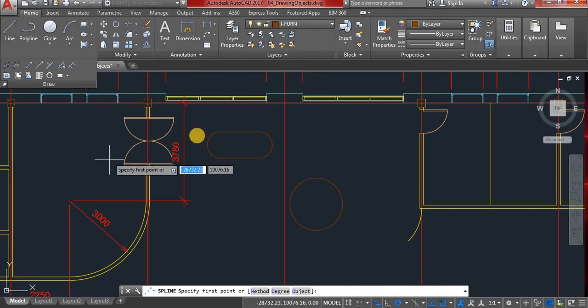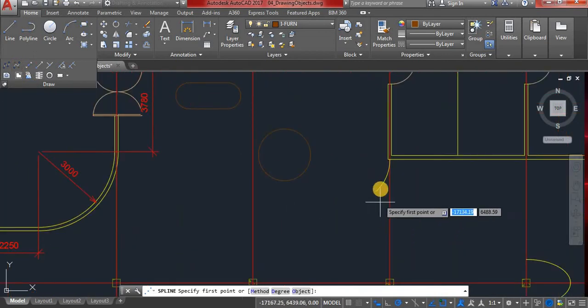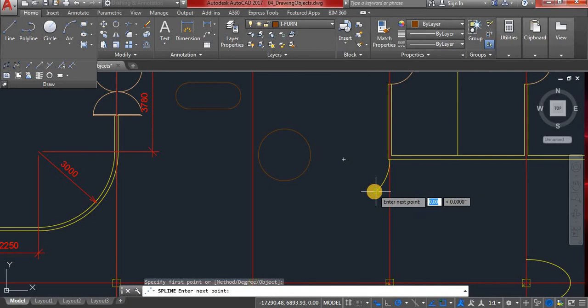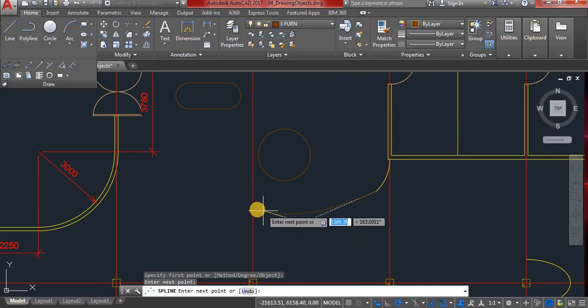So I'll go ahead and click. I'll use this curve that I made earlier and start from here and make a little curve. Let's go ahead and click. As you see, when I move in and click, it takes that point that I gave as a reference point to draw a nice smooth curve around it.